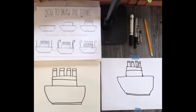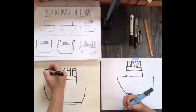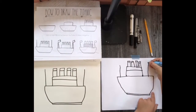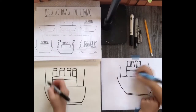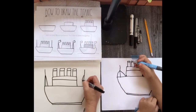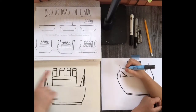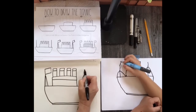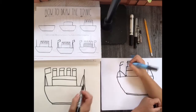We're going to add our flags. So on the front and the back of the boat, we're going to draw a straight line on both ends. And then the flags are anchored by 2 other lines. So the 2 lines are coming down kind of like an upside down V. And then the flags are both facing one direction. So they're both pointing that way. So it's like a rectangle. Out. There you go. And then this one, and then connect them too.